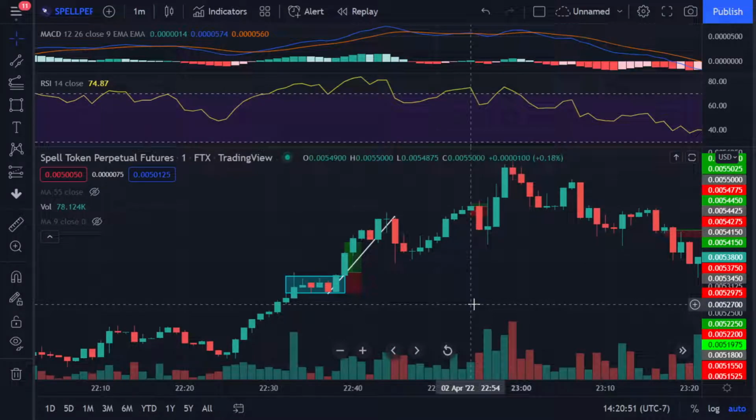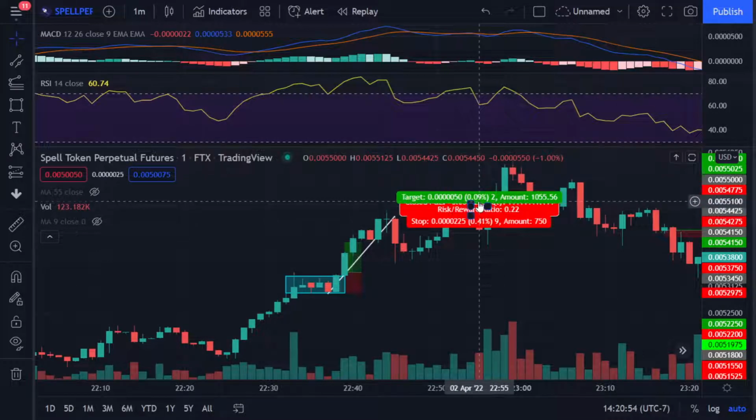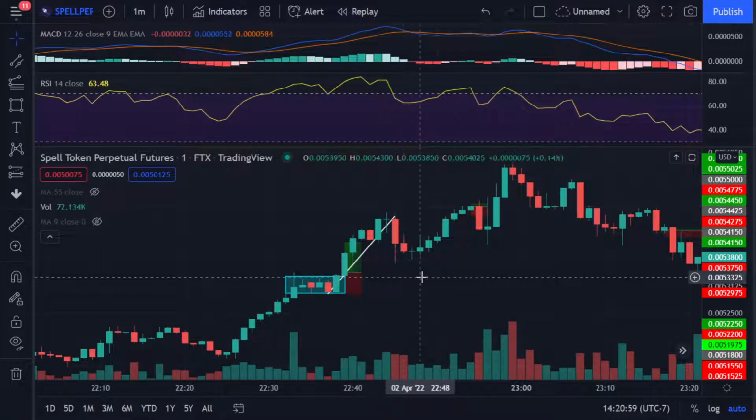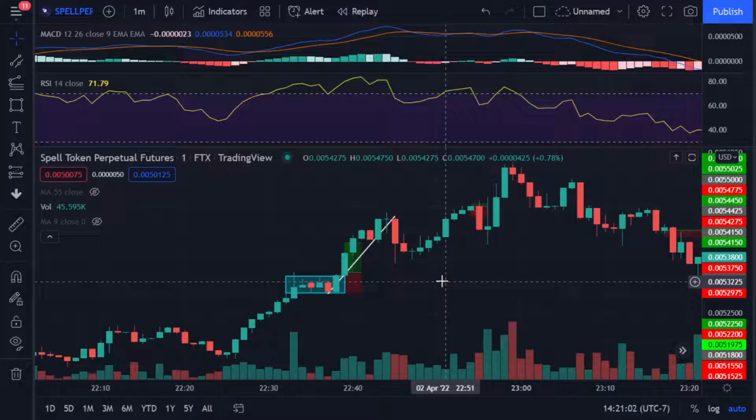I feel like you're always paying fees, and even here we end up getting almost 0.1%, which is just about the fees that I'm paying on FTX. It's like 0.075% for a taker order and 0.025% for a maker order. So put all that together, it becomes 0.1% if you do one maker and one taker. If you do both market orders, then it's 0.15. So you're always paying some sort of fees. In this case, I think we basically broke exactly even, but I put that in as a loss. So this is the second loss of the day.